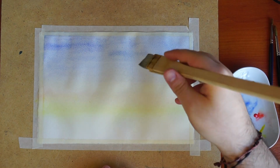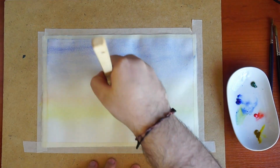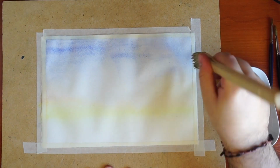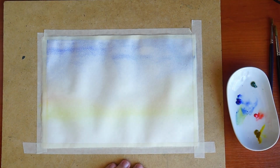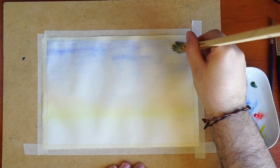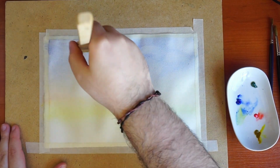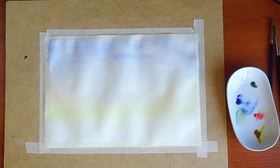Then I decide to remove some of the colors from the sky. I start lifting with my brush to produce this glare effect, or the idea that the light is coming from the center outwards, because I want the viewer's attention to be focused on the middle, which is going to be the tree.